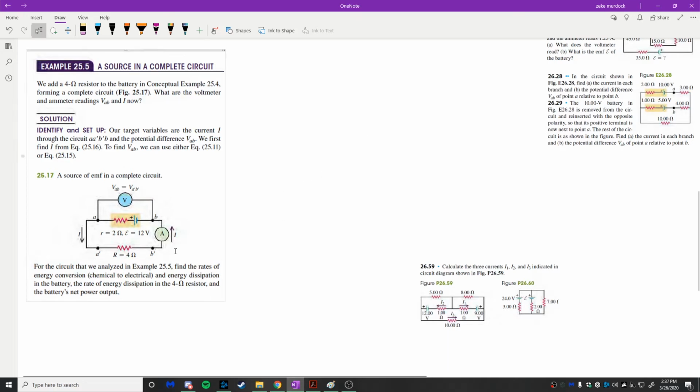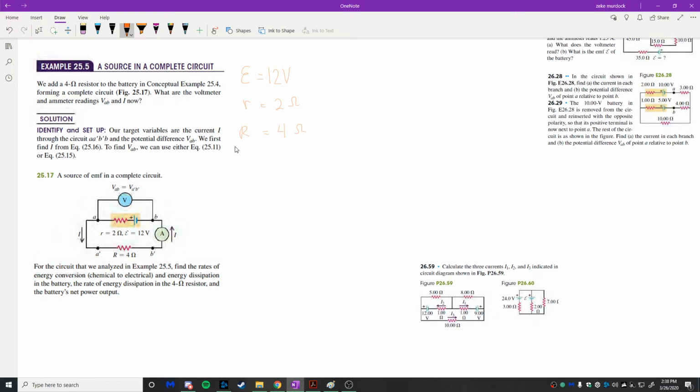So, okay, V is a voltmeter, A is an ammeter. What we have here is a battery that has E equal to 12 volts, so that's your ideal EMF. We might as well start writing some of this stuff up here so we can kind of use it. So E is equal to 12 volts. And it has an internal resistance that's equal to 2 ohms. And then it's connected to a resistor R that's equal to 4 ohms. And we want to calculate what the voltmeter and ammeter readings are, right?